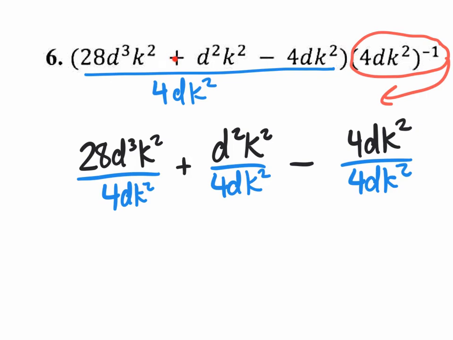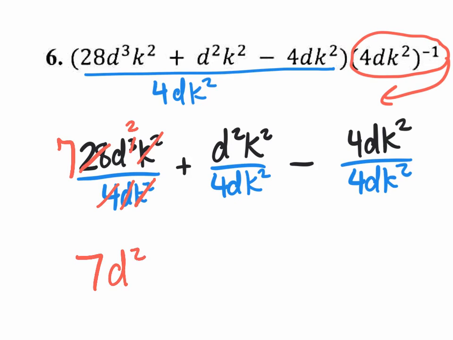Also make note that the plus that was in front of the d squared, I put it out here in the middle of the fraction. The minus that was in front of the 4, I put it out here in the middle of the fraction. And now it's just a question of canceling things out. So on the first fraction, the 28 divided by 4 is 7. Of course, you have the 7 left over up on top. There's one d on the bottom that cancels with one of these d's up on top, so that would give us 2 d's left over up on top. 2 k's on top cancel with 2 k's on the bottom. So the first part of my answer is 7d squared.